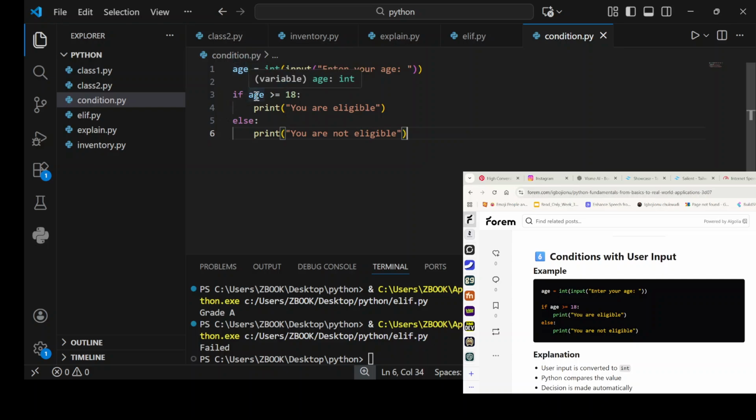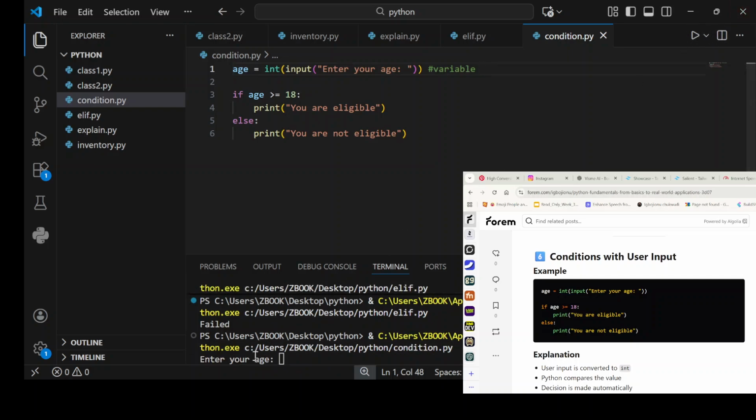So they have an if. Now age here is the variable, so I'll just call this the variable. Remember we said variables are containers, so this variable would hold the age for us. And we'll do our arithmetic and our conditioning with the if block and the else block. So if age is greater than 18, you are eligible, else print you're not.